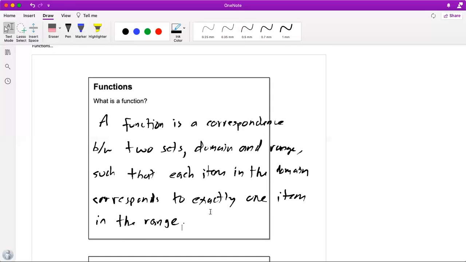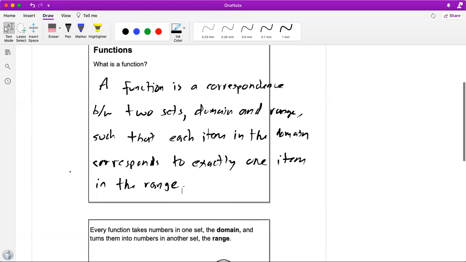So basically for everything you just have two sets of things. A set is just like a group. So there's a group of people and a group of dates, and a function could connect those people to those dates. For example, if there's 250 kids at Weber and then 250 birthdays, the connection between students at Weber and their birthdays is a function, because every person, every item in the domain corresponds to exactly one item in the range. So every person has exactly one birthday, because no one has two birthdays. That doesn't make any sense. So that's an example of one where they're not just numbers, they're people and dates.